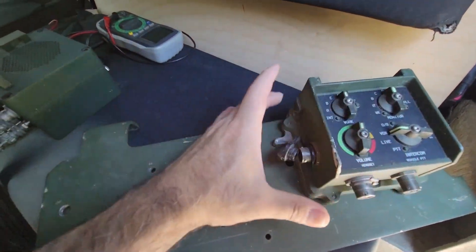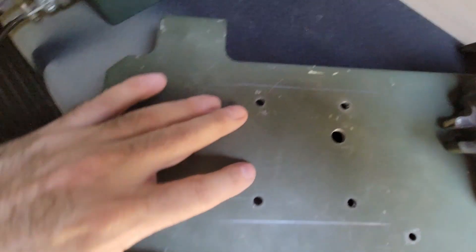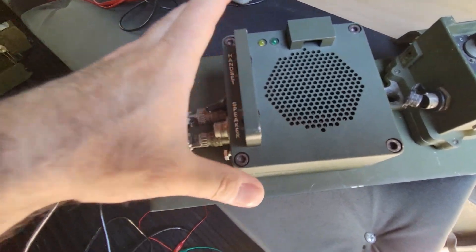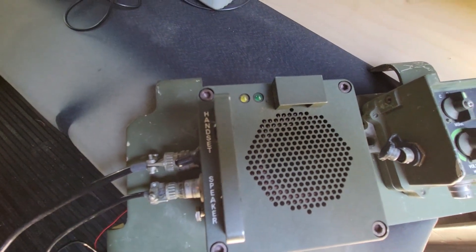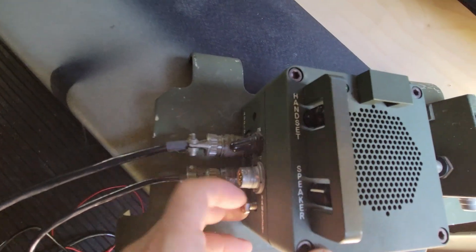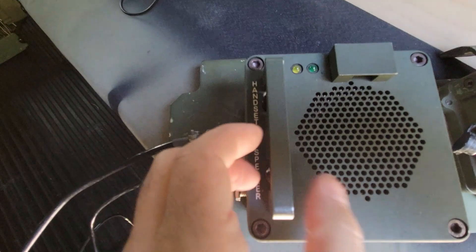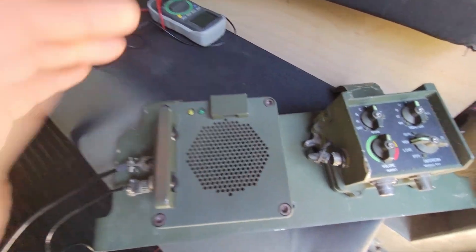It's designed for two VIC-3 crew stations, and you can see that these holes line up very well. But in my case, I have one control station and I need a speaker, so I've actually added some holes here for this speaker. This speaker is by McDowell Research — you may have seen these on eBay. What I particularly like about this is it has the handset and volume controls in the front of the speaker. Many of them have the controls on the side, which is less convenient. And it's got a nice little spot for the microphone or handset to hang.